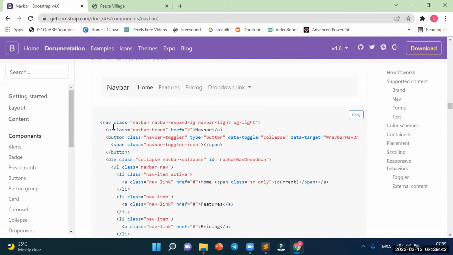Okay, I am going to have it here, drop down link. Is everybody okay? Now just copy it, please. Could you just copy it? Copy it, yeah. So that's the Navbar, home, feature, pricing, drop down link. Okay, what's a drop down link? If you click on it, it comes out. Okay, so copy it, please.